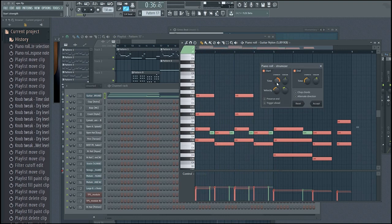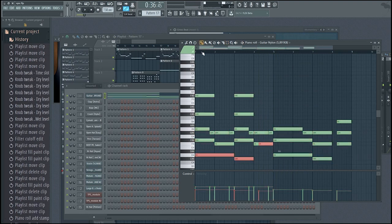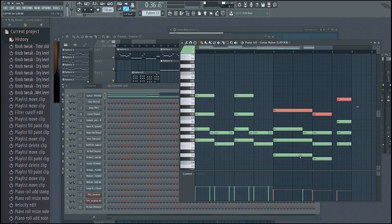But we might do a more traditional strum, like how you normally strum a guitar, from the lowest string up. And I'm realizing here I also want the octaves on these chords because it sounds a little empty. But don't worry, we're going to add some higher notes to this as well and give it some more juice. I'm going to make sure this all sounds good here.